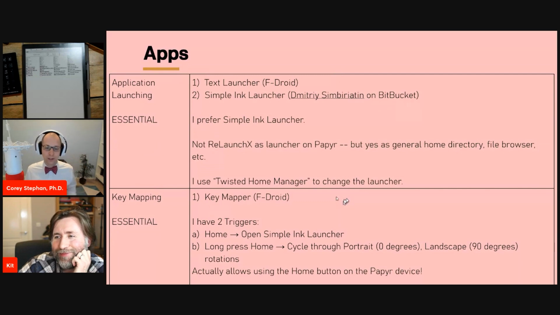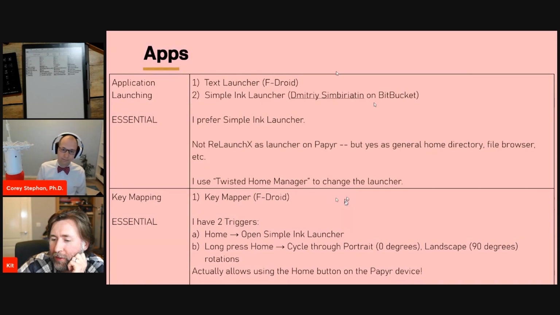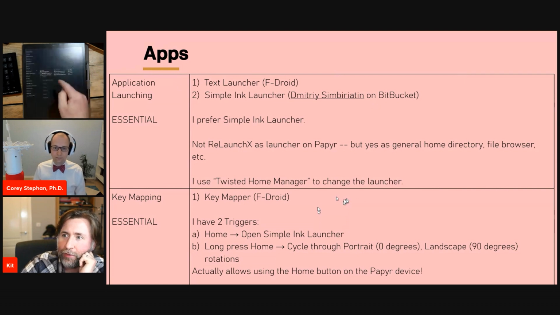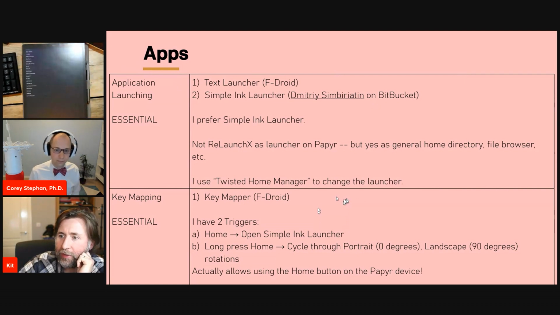Those are the only two that really look nice on the device, frankly. Everything else is glitchy or doesn't even work. So, yeah. And then you need to get the Keymapper to map the home button, essentially to take you back to a launcher and not take you back to Quirklogic's launcher.